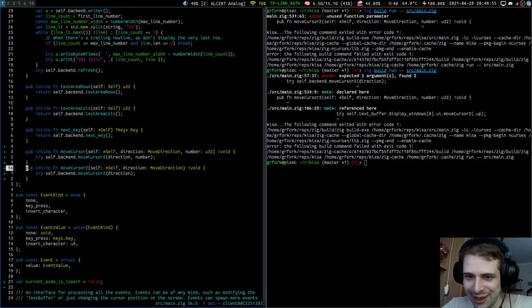Yeah, I'm not sure I can, because of all the structure that I made. I tried to design this beforehand, so that I have a clearer vision of what's going to be next and how to separate each module. And this is what I get in return. Expected 3 arguments, found 2. Move cursor 3.